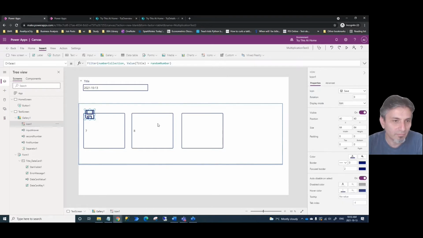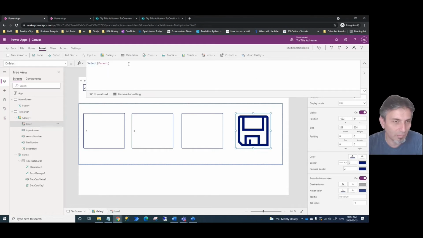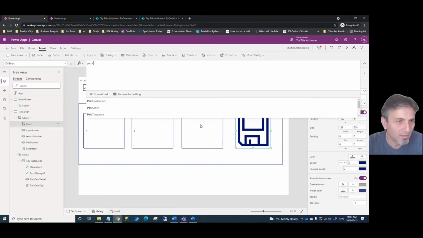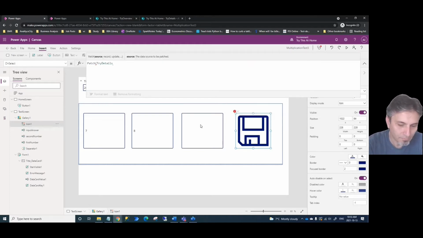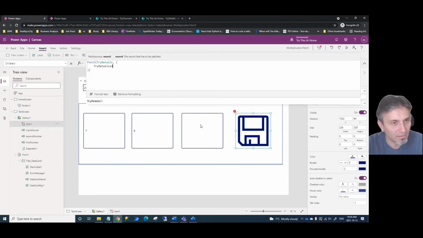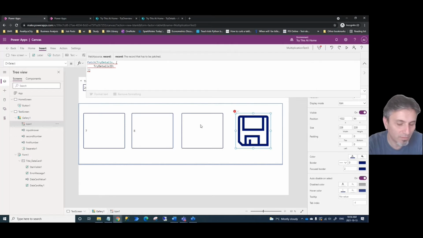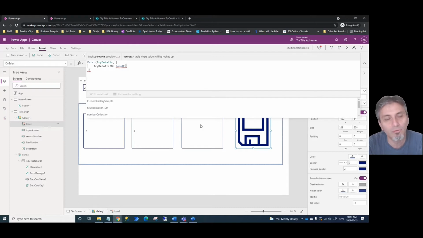Then we will create a save button inside the gallery, and this save button is going to help us patch this information to its place, which is try details. It's going to be a try details ID, which should be the same with the, okay, we need a lookup here because we need to go and find the exact try details ID.